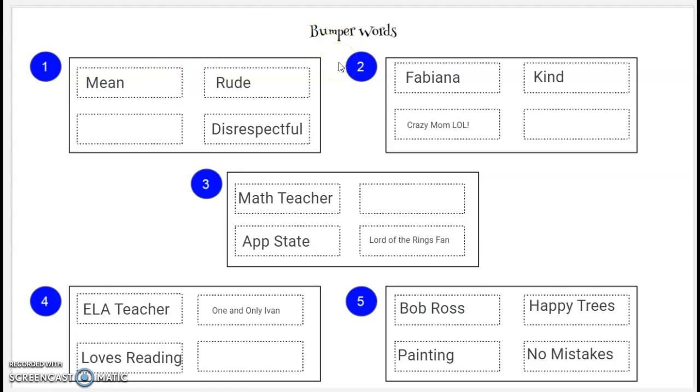You will need to go to the top and go through each slide and bump the word to the correct spot. I will be checking to make sure that people did this correctly, and we will look at that later on. If you have any questions, reach out through Google Classroom, and I will catch you later.